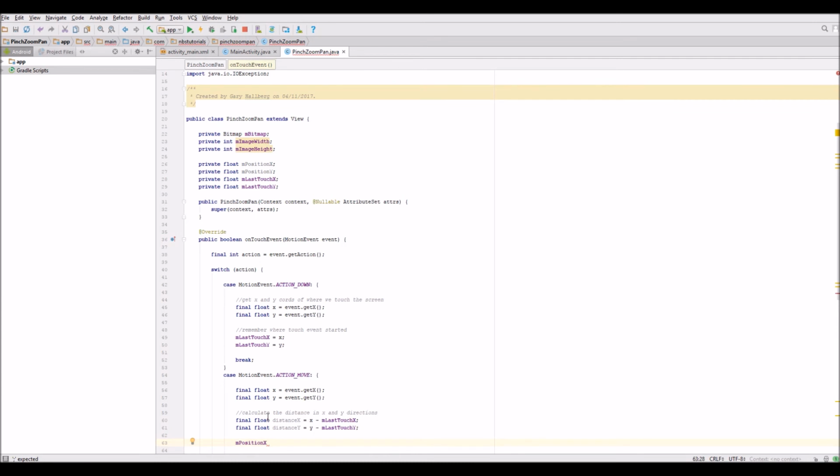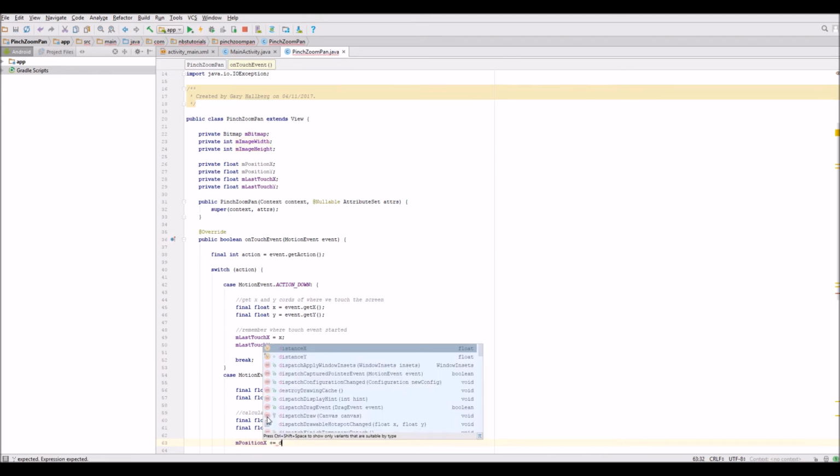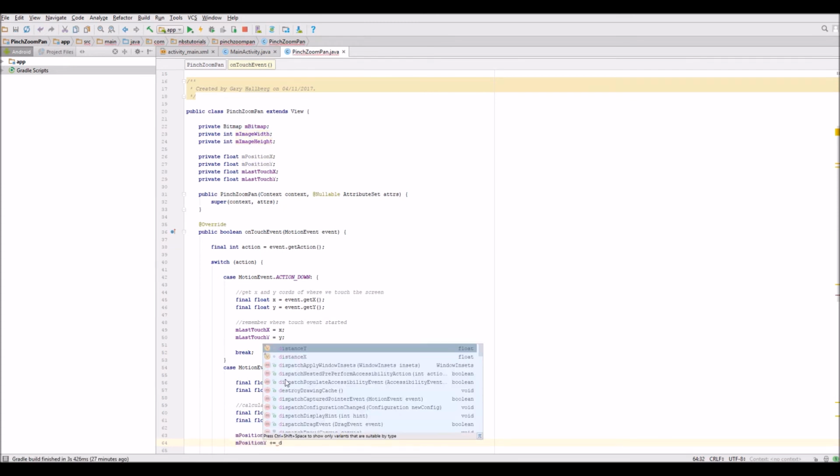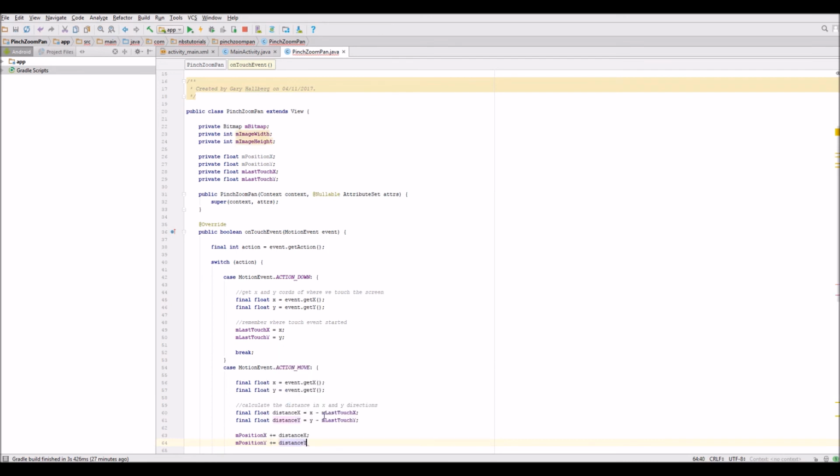So it'll be plus equal to distance x, and we want to do a similar thing for the y as well. It'll be distance y.